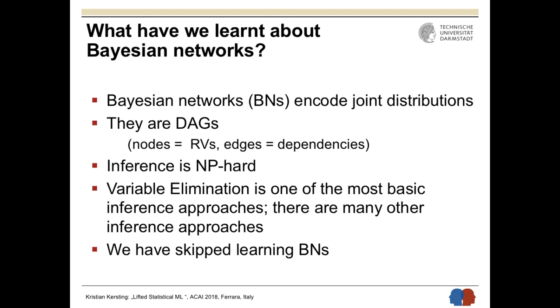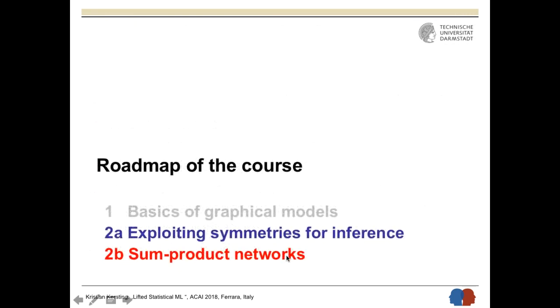So it's not a matter of I'm using the wrong representation. You could do variable elimination, but there are other algorithms for doing inference. We haven't talked much about how to do Bayesian network learning. We will come back to that in the second part of the tutorial. So, we would like to deal with probabilities, but we also know that inference is kind of tough, and therefore also learning, because if you learn, you also have to do inference. So, do you think that there are additional sources of making Bayesian networks more efficient?